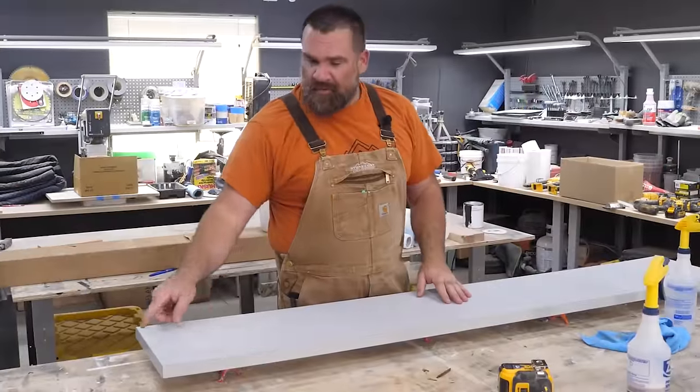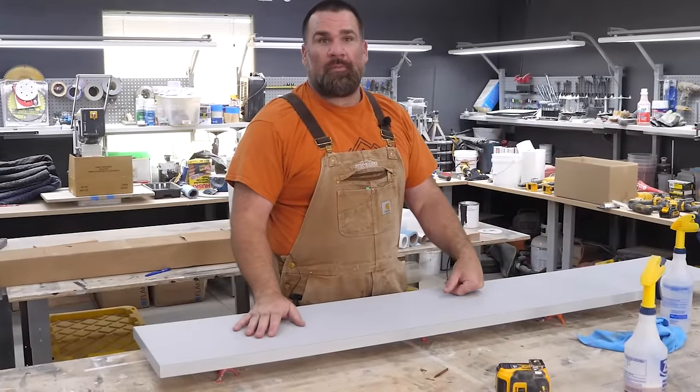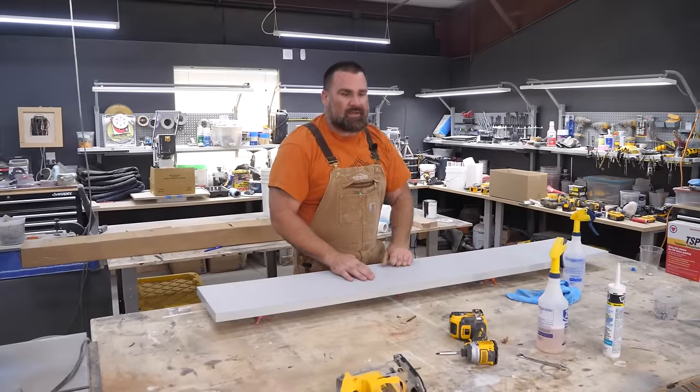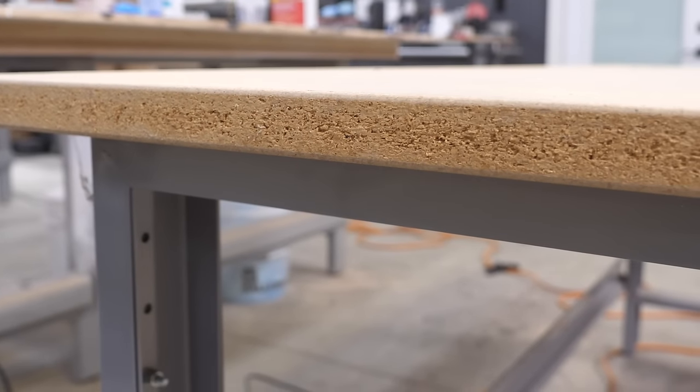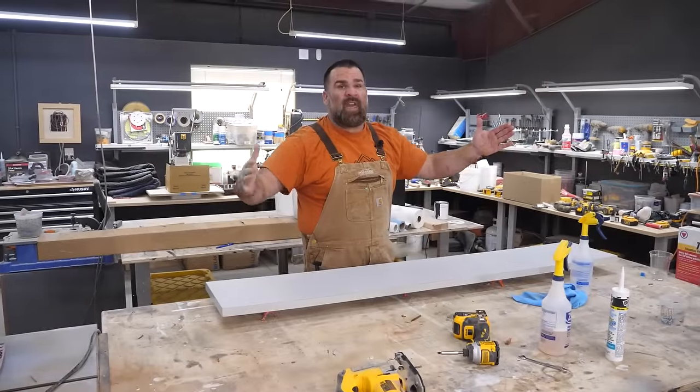Then the next step, I'm gonna round over my corner so this top bar matches my lower bar, and then I'll round the top and bottom just like I did on that table. So over here, I have raw particle board. You never wanna apply epoxy over raw particle board on the edges especially.